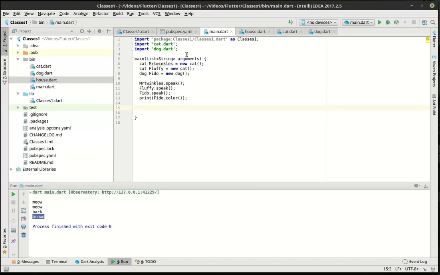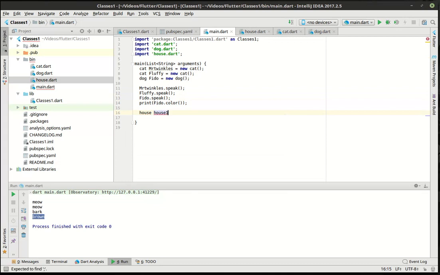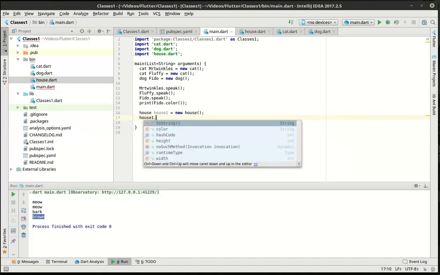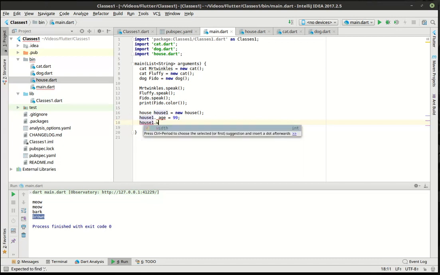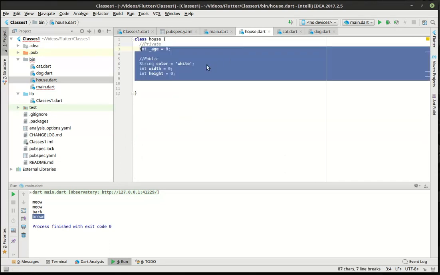So good example, let's just import here. We're just going to say house1 equal new House. So if we try to say house1 dot underscore age equal 99 years old, you notice how it is not liking that. It's going to say the setter age is undefined in class House. What does that mean? The setter age. That makes literally no sense. What's going on here? So let's try house1 dot width equal, we'll say this is 100 feet, and house1 dot height, actually we should have called that length, but let's change that because I want this to actually make sense.